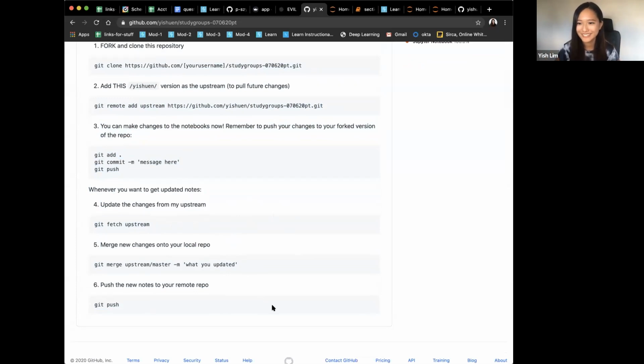Cool? So when do we know changes have been made? When do you know changes will be made? They won't notify you or anything. You can always just do a git fetch to check. I will usually just tell you guys to pull notes right before a study group. But yeah, there's nothing that will notify you if changes have been made. You can always do a git fetch, and the git fetch will actually tell you if there are new things. But yeah, you would just have to remember to do that once in a while. Okay.